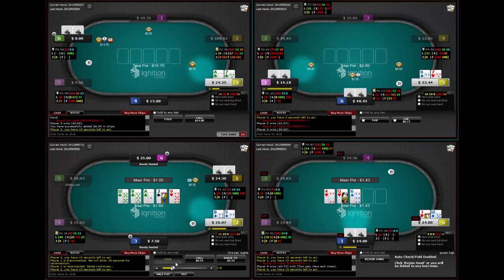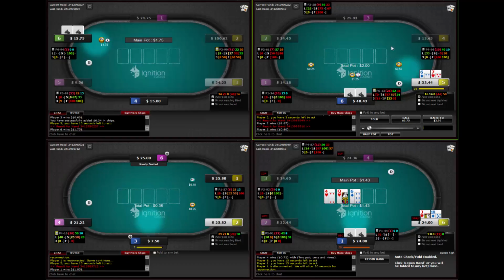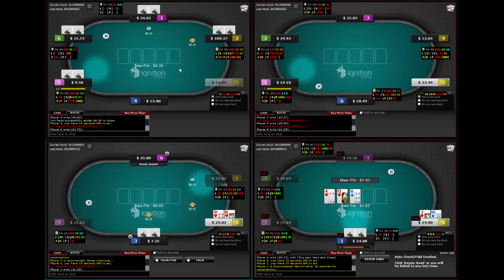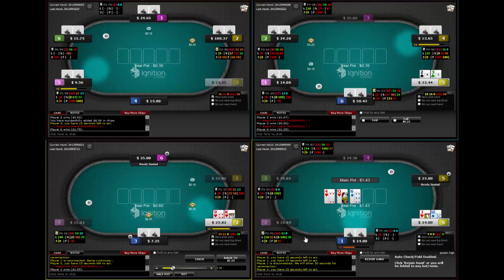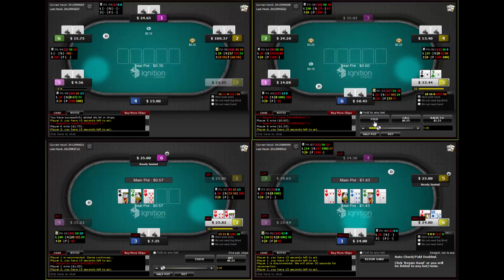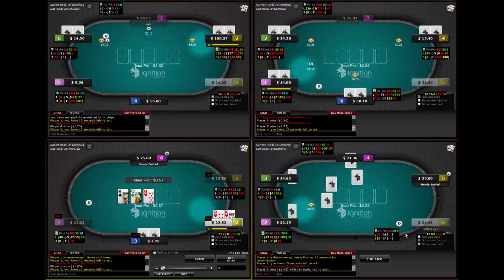I don't know if it's too assumptive, but I think this is the only logical explanation for it. If we just think about the ranges and the hands that he's going to have there, when the ace comes, what are the possibilities? The possibilities are that we hit that and now we're more likely to call, or that it is going to scare us off and make us fold or check back more of our hands. So if you've got a nutted hand that you really want to get value from, what's the answer? It's not to check and let me check behind. It's to shove and not miss out on that value.